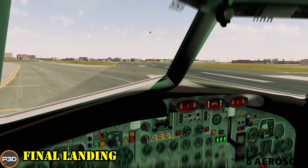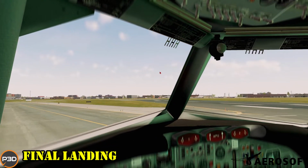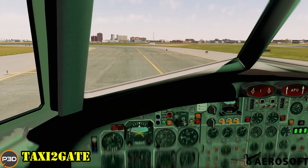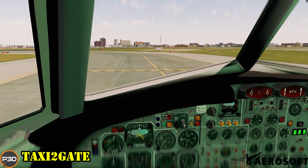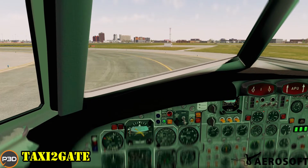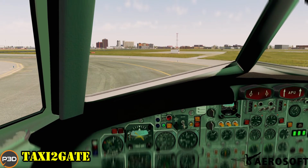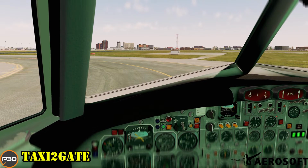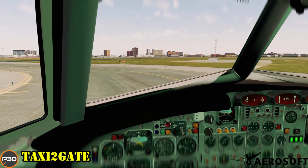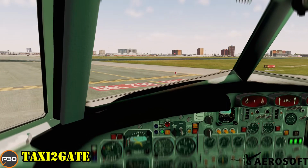Caledonia 2404, clear of the runway. Oh my lord. 2404, bravo. That was exciting to watch. Welcome to Toronto. Where are you parking? Oh mate, anywhere. I was flying sideways for a second then. Caledonia 2404, taxi straight ahead, cross runway 24 right, enter the apron Delta Tango, and gate of your choice. Enter in Delta Tango with a gate of my choice, Caledonia 2404, after crossing the runway. I'll let you know when I'm clear. Caledonia 2404, roger, thanks.